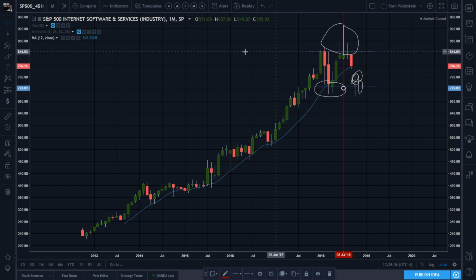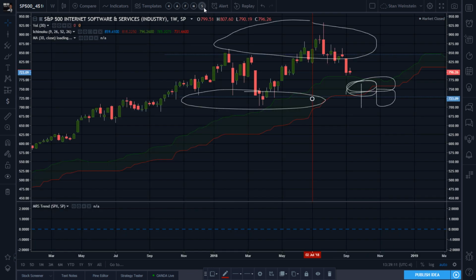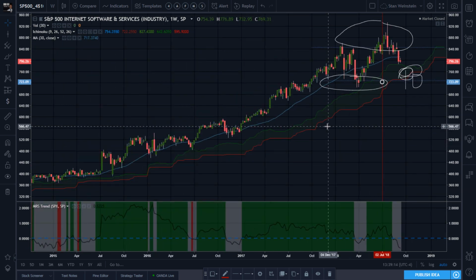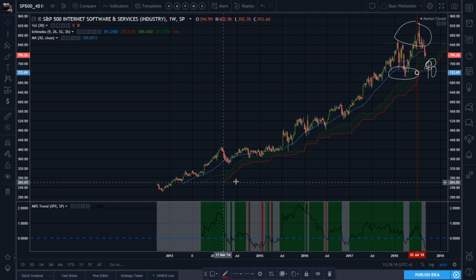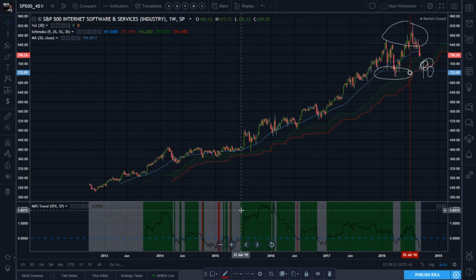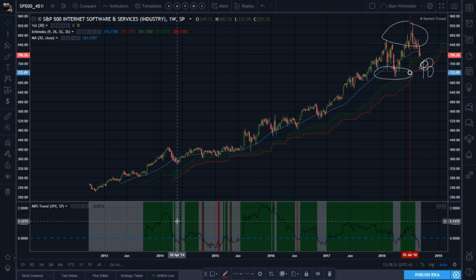All right, let's zoom in. Weekly. Stan Weinstein. And look at that, man. This would have been your friend for the past lots of years, guys. All this green zone, stage 2, when it becomes gray, that means either price action is below 30-week average, or the 30-week average is declining, or you're underperforming the SPX below zero line. So usually this is stage 3 or stage 1. You want to be out. You don't know how long that's going to last.